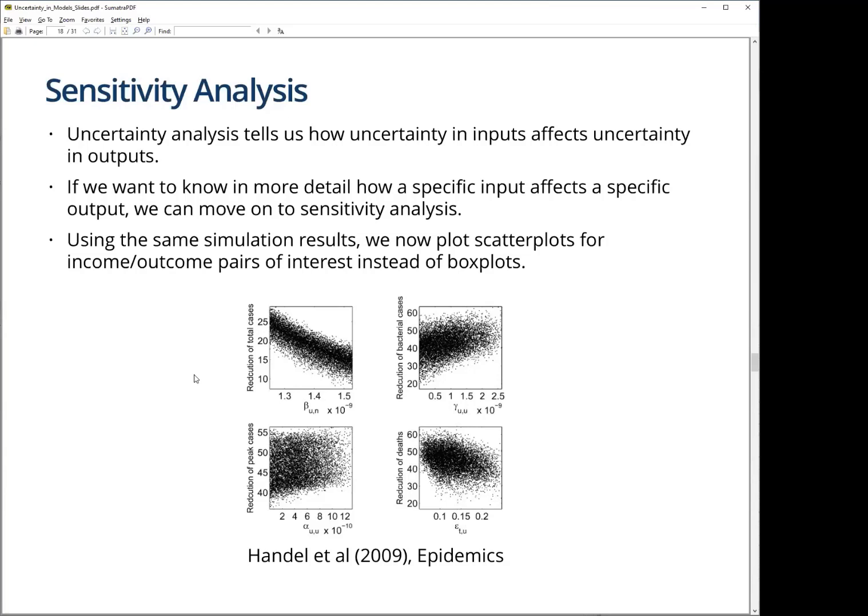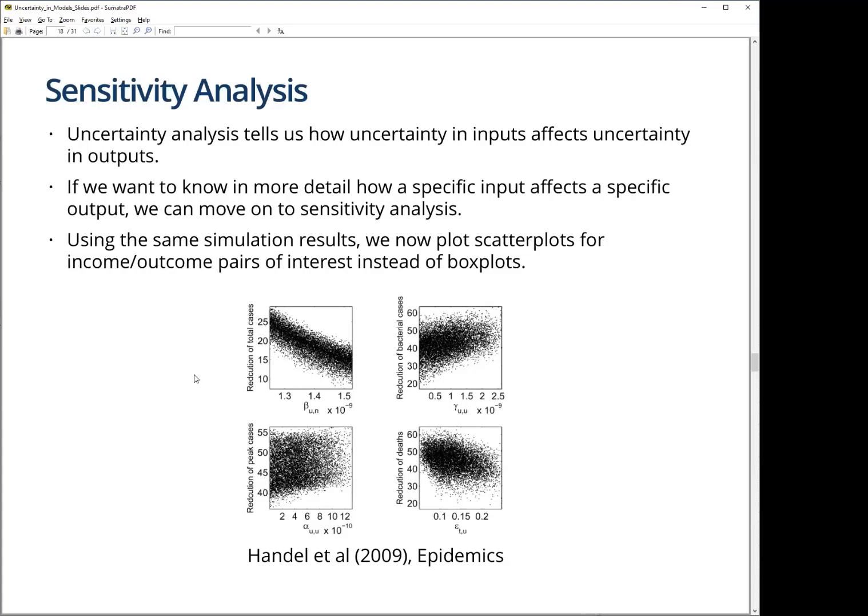So you see these clouds, but in general, what you should see is if a parameter has an impact, there should be a pattern. If a parameter has little impact, there isn't much pattern. So in this example down there, for that parameter beta, there seems to be a clear pattern that as beta goes up, the outcome goes down, while for the other one at the bottom, there seems to be not too much of an impact of this parameter.